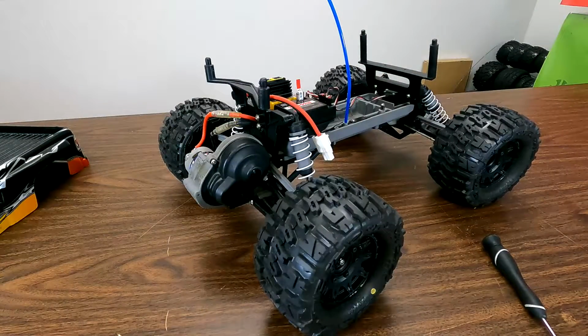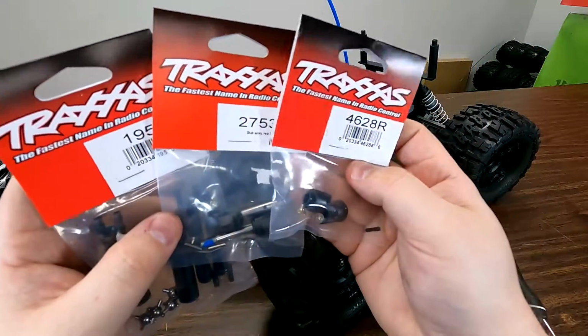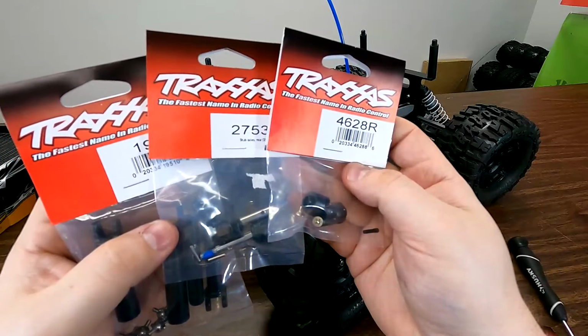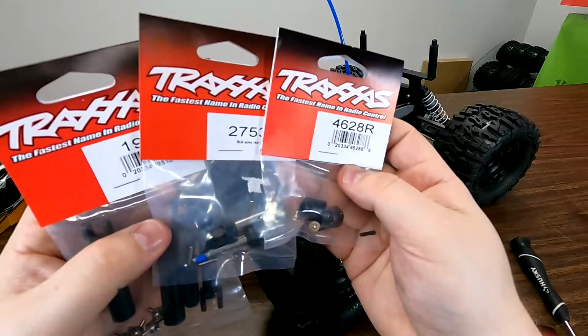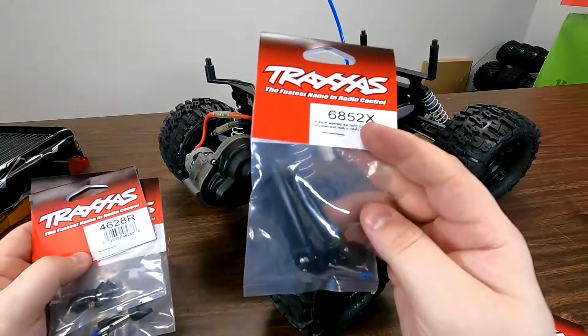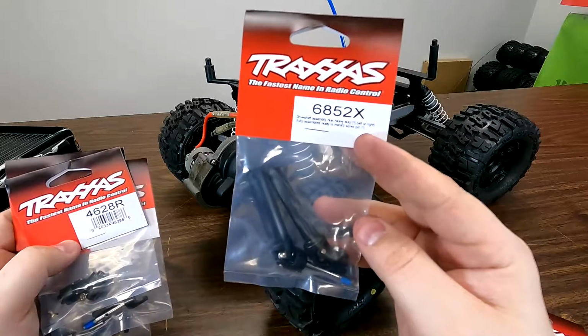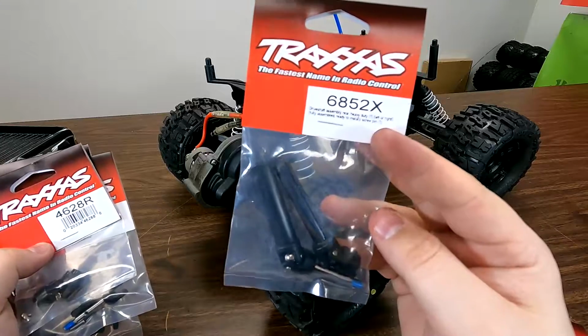As far as the cost goes, if you look at all of these parts are what's required to rebuild the original drive shaft. And if memory serves me, you're around the $14 or $15 range to get all of these, where these are about 11 bucks a package. So you are more expensive for the upgrades if you wanted to change those and upgrade your component.